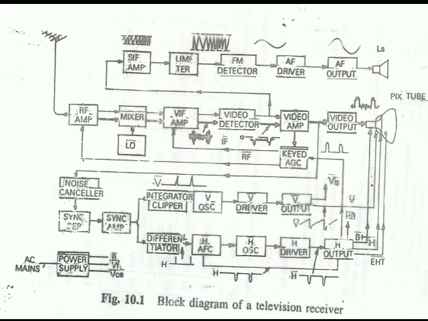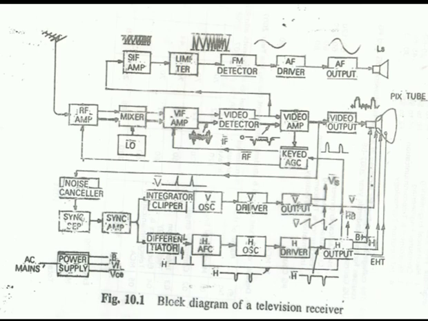The separated chroma signals are then amplified by the first chroma amplifier, which is gain controlled by the voltage developed by the automatic color control amplifier. This is how we get the separated and amplified chroma signal. Now the color burst circuit consists of the burst preamplifier, pulse shaper and gated burst amplifiers.